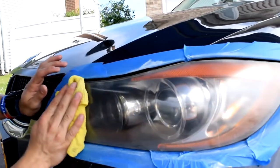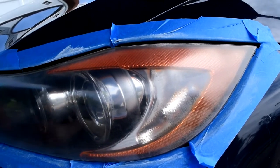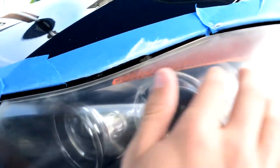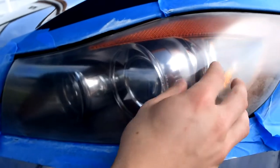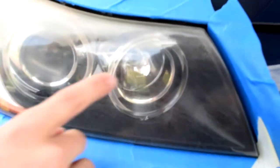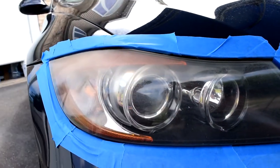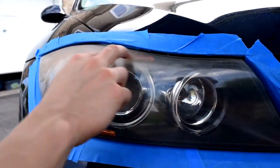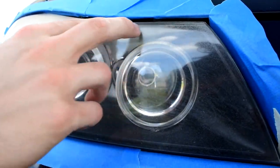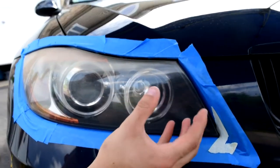Let's see how this works. So this is our finished product — I'm not too pleased with it, it's okay but it is what it is. All the cloudiness that was originally up around the top of the headlight is gone, but now that the cloudiness is gone you're able to see the scratches a lot more clearly. Comparing the driver's side to the passenger side: the passenger side is still all cloudy up here with scratches down here. On the driver's side, the New Lens did remove the cloudiness, but I feel it didn't do much for the scratches or wear and tear, which actually makes it look worse in my opinion. So it does remove the cloudiness and fog haze, but removing it makes the scratches and wear and tear more visible.